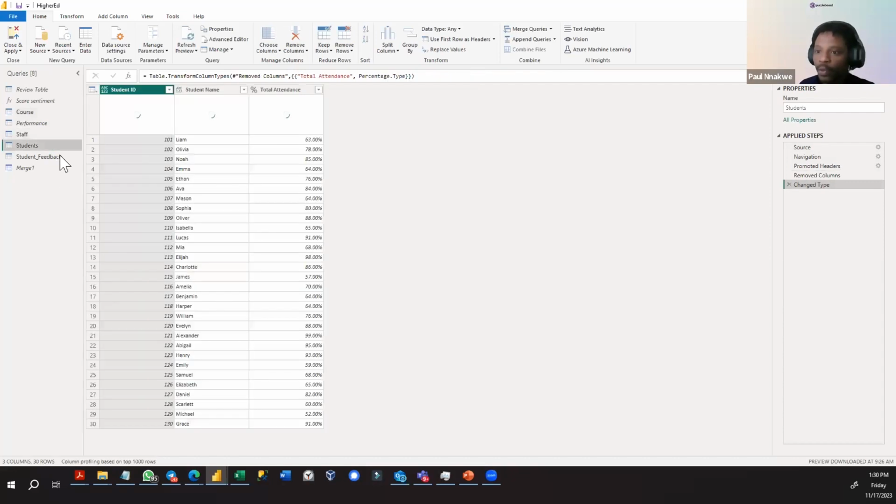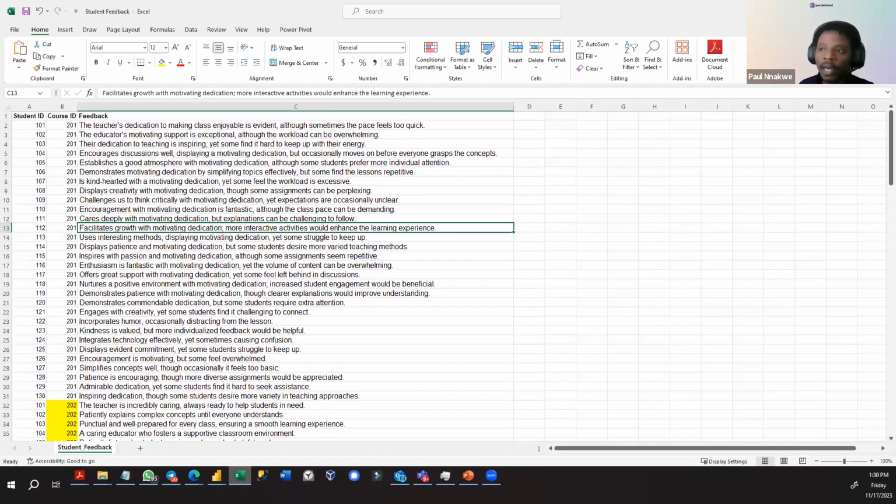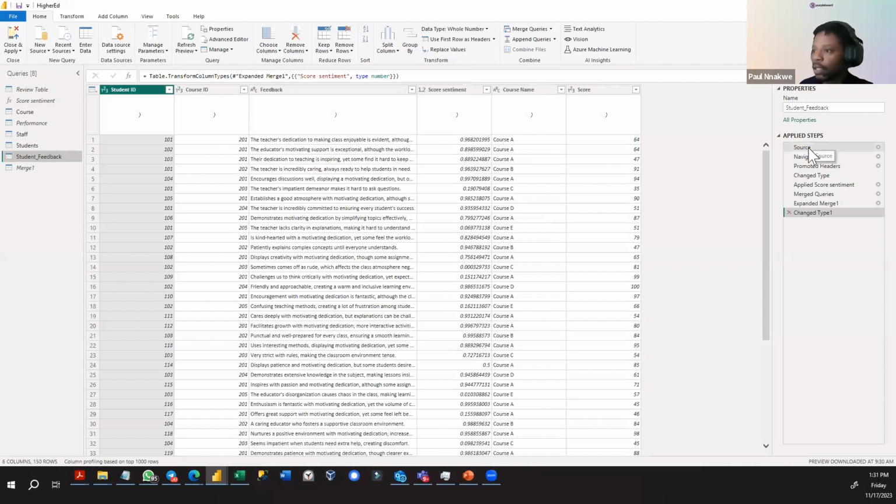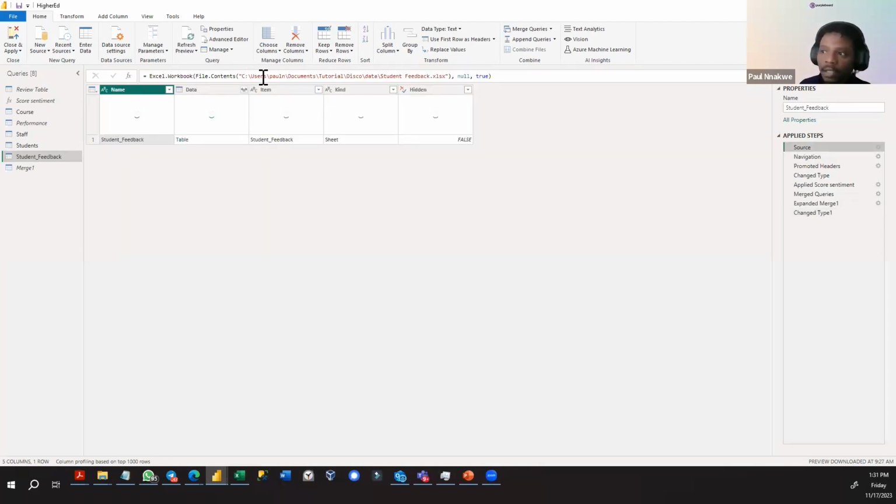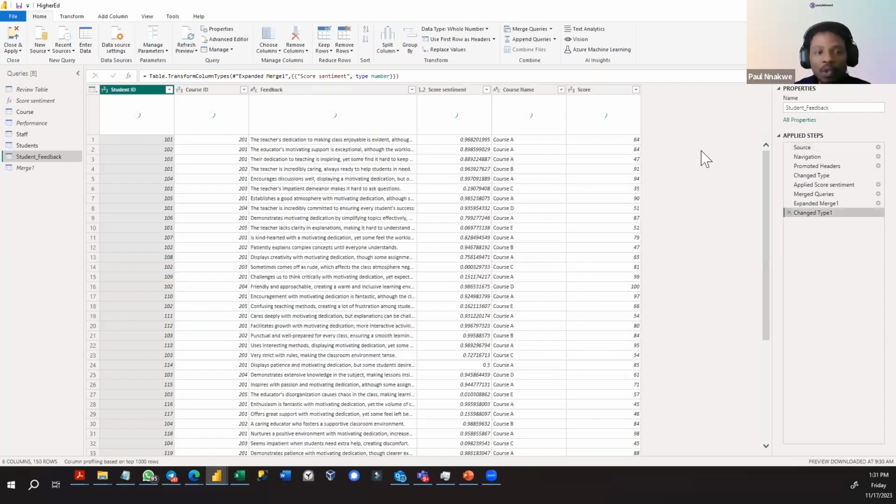Then for the student feedback, if you check the source, this student feedback resides in an Excel sheet on my laptop or my PC. You can see the source where it got the data from. It's telling you that the data was from my PC. So one thing with Power BI is that you can integrate data from so many different sources and bring them together. You can even get data from the web. You have public data you have access to, or data in a database, but it's the relevant data you need for your analysis. You can pull all this data in together, transform it and process it for your analysis.